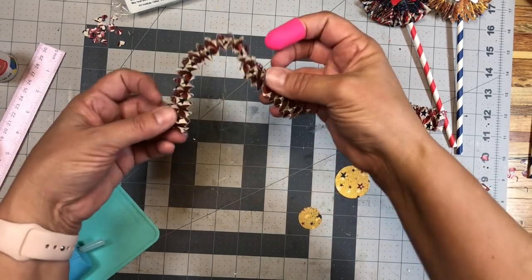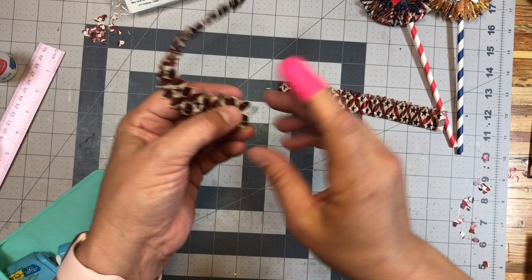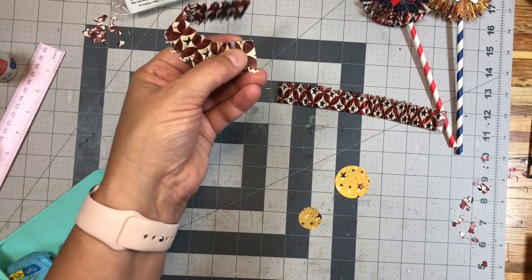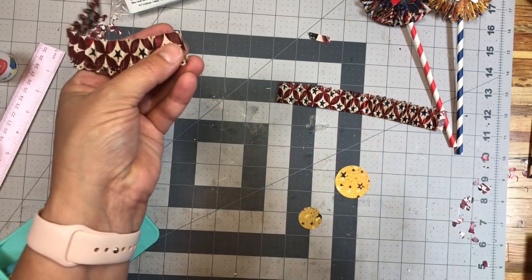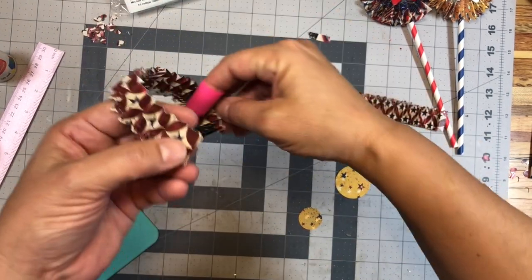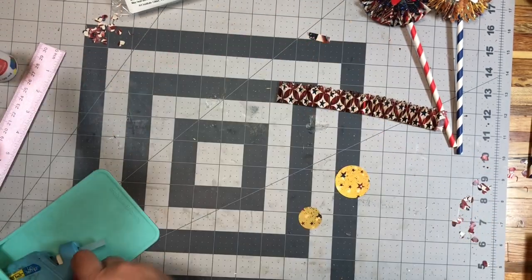together. Now, if you're using one strip, and I scored these at 1/4 inch when I scored the larger ones at 1/2 inch, so I'm just gonna cut off one of those sections. That way you have one that's going up and one that's going down.